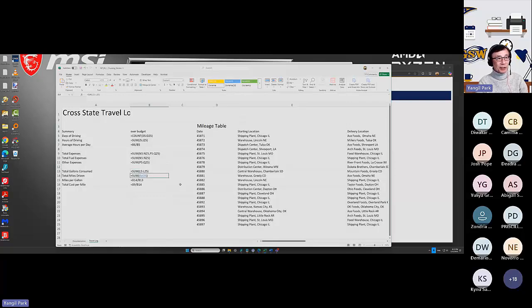Then you have the same thing, using sum for gallons consumed and total driven miles. Finally, those two cells are miles per gallon, so you use B14, which is total miles, then divide by gallons used. That's what we have in B15. And B16 is the total cost per mile, so you use the total expenses up here, the dollar amount, then you divide by B14, which is total miles driven.